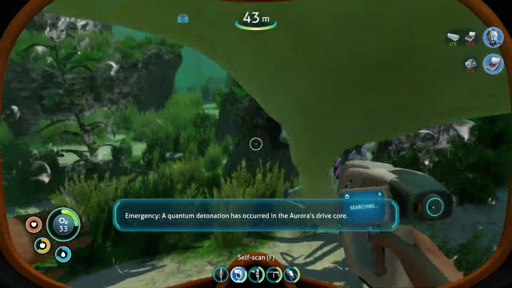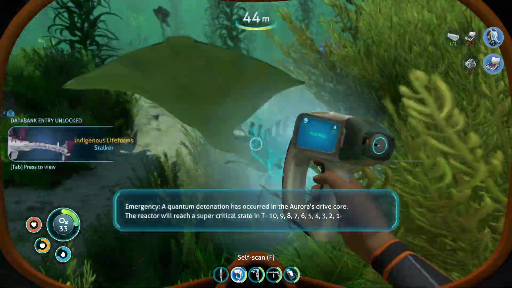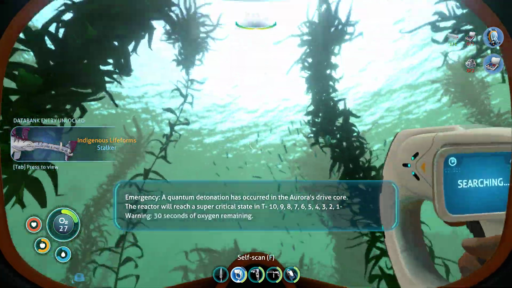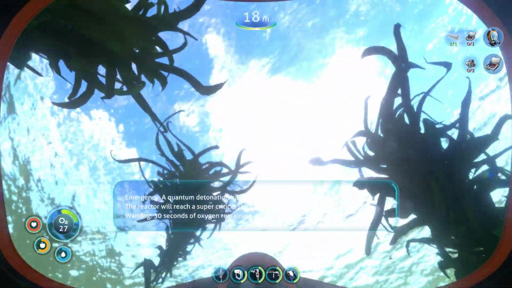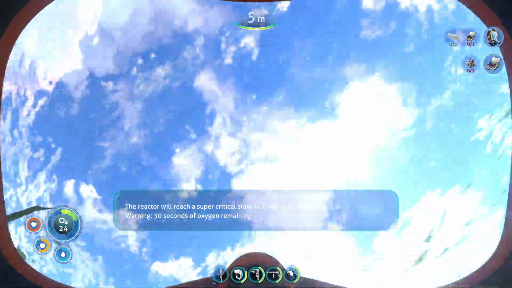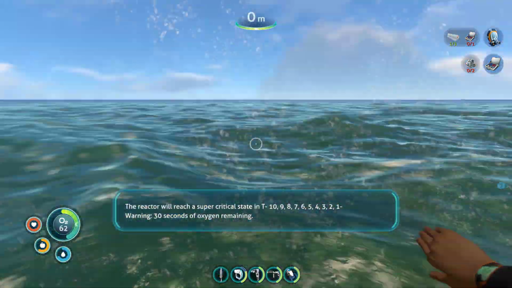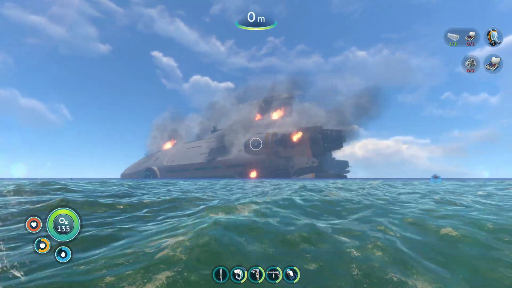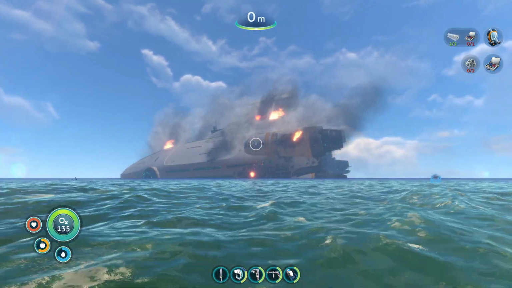Uh-oh. Emergency. A quantum detonation has occurred in the Aurora's drive core. The reactor will go critical in 30 seconds. 10, 9, 8, 7, 6, 5, 4, 3, 2.